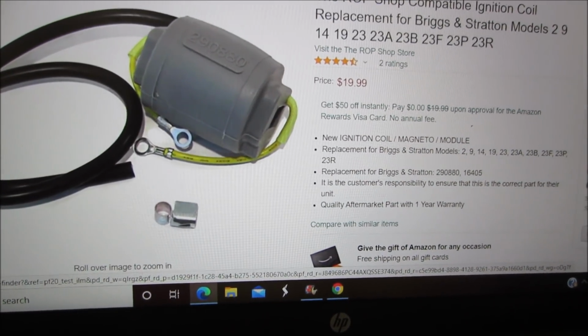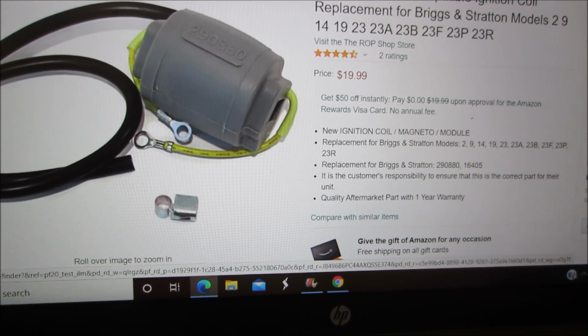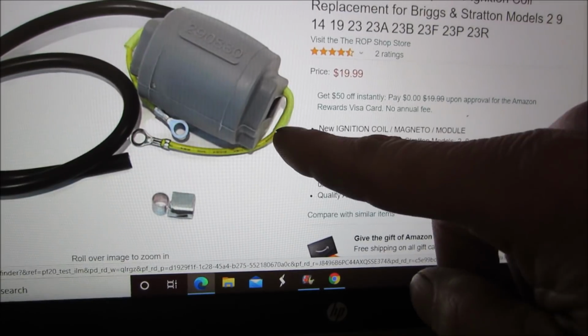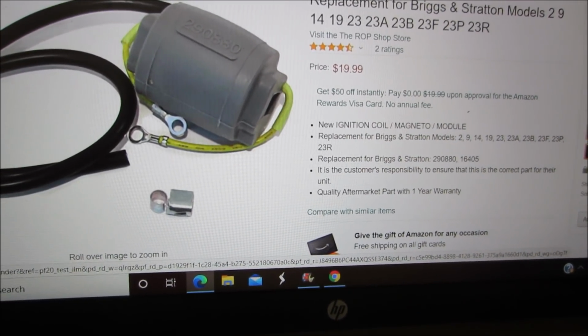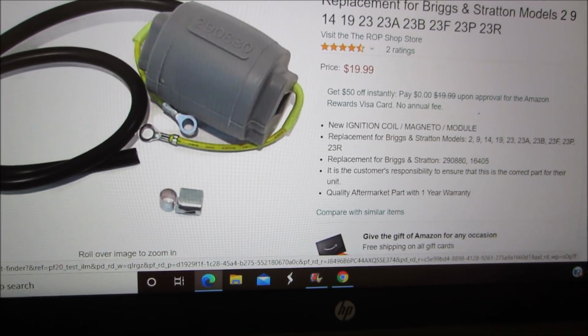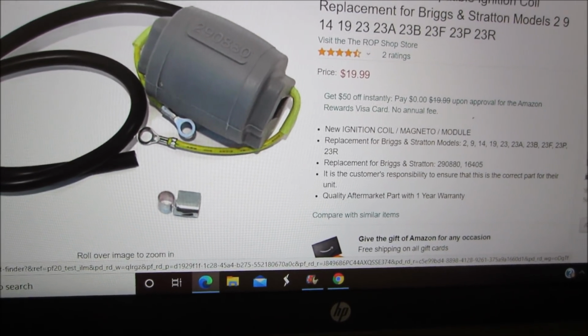And for $20, delivered in a few days, they make a replacement coil. Looks like you just got to use your core going through the center of it over again, and it should bring back our spark, and we continue to see if we can save that engine. Awesome. It ain't dead yet.